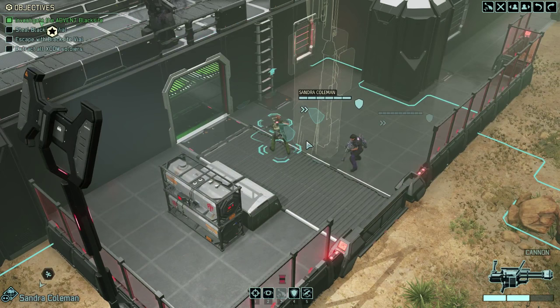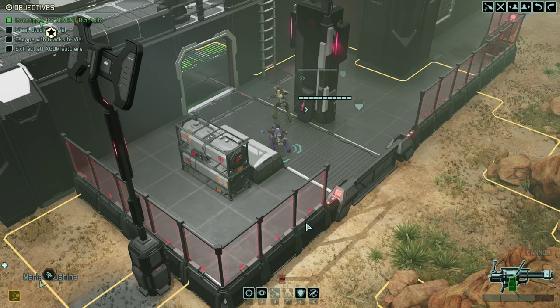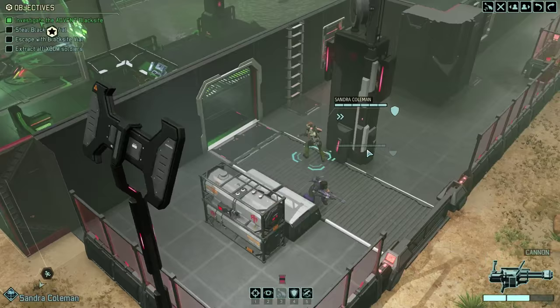And we do have to keep some people around to provide cover for our vial carrier, which is what's going to happen right over here. So, Ultimate Thull, you're going to come over here, right near the explosive barrels. I'm sure that's fine. You're going to reload. Rock and roll. You don't do anything this turn. We'll pick it up next turn. You just come here and reload.